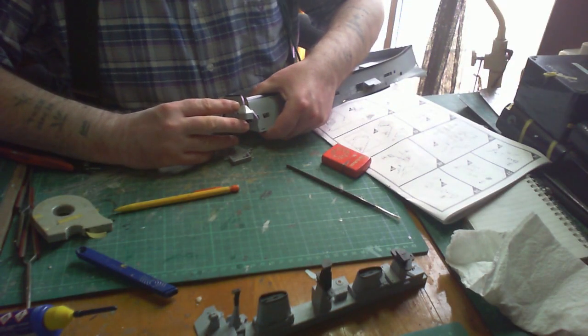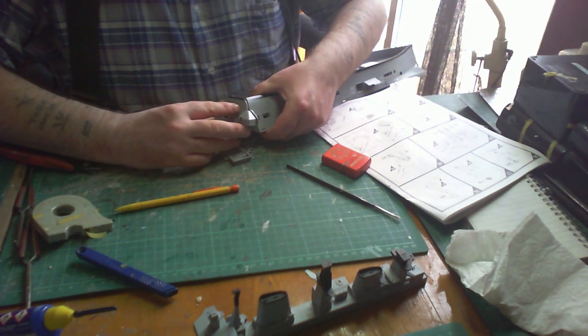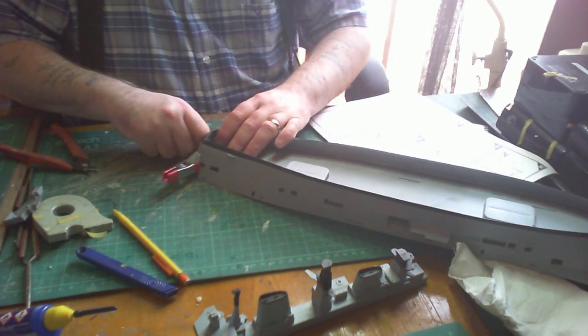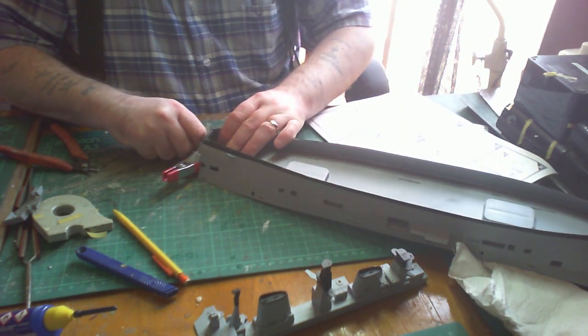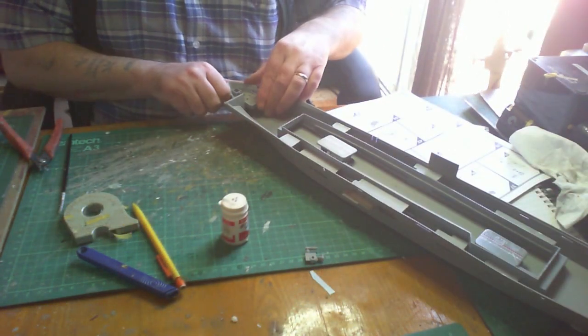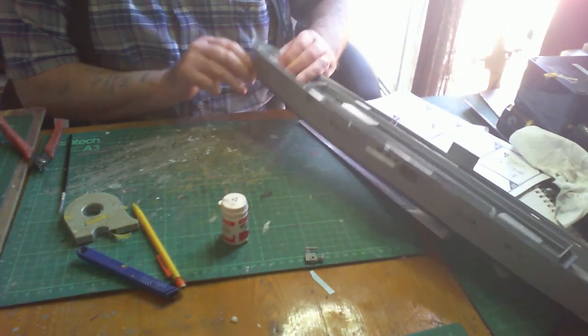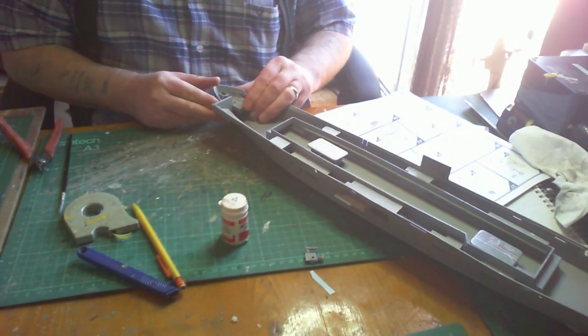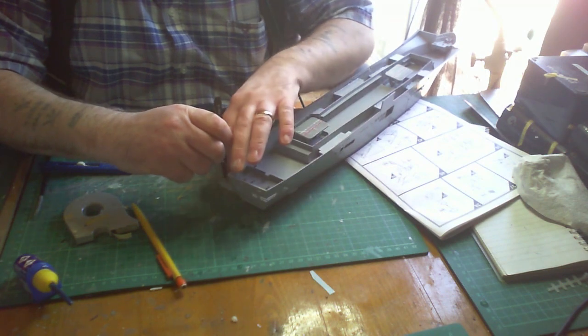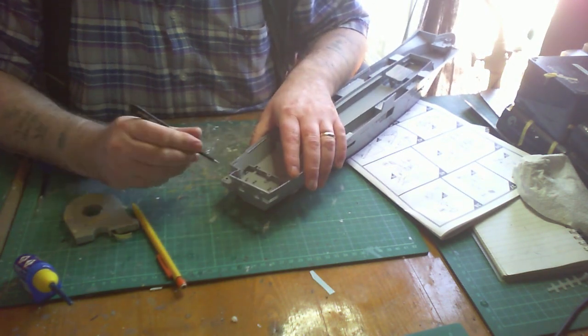Time to go back to the hull, and I'm just putting in the end piece here. Again, it fitted in really nicely. Not a lot of glue needed. Just fitting it in. A little test fitting was needed, but nothing major. And once that was in, it's a ton of attention to the bow, making sure it's all lined up properly. And once you're happy with it, I started then building up, preparing for the flight deck to go in.